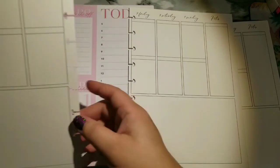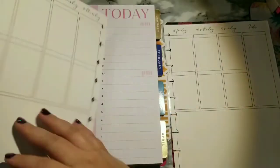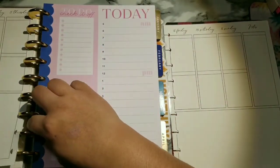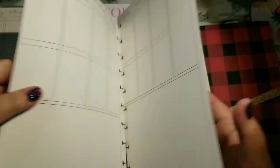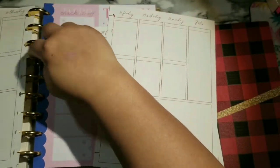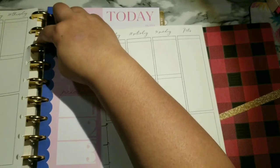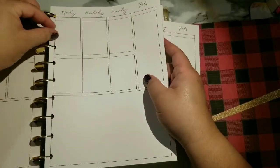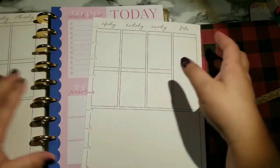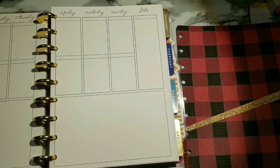I have plans for each week with stickers already done — I'll show you guys in a minute. This layout goes all the way until January 7th, so it's really cool that they added a little bit of January because of course you'll want to do a spread for New Year's. I thought that was really cool. Now this planner does start in January, so I'll probably just decorate both of the ones for January because I love stickers. If you don't know, Planner Press does a digital subscription called the Digital Dash Box for $9.95.